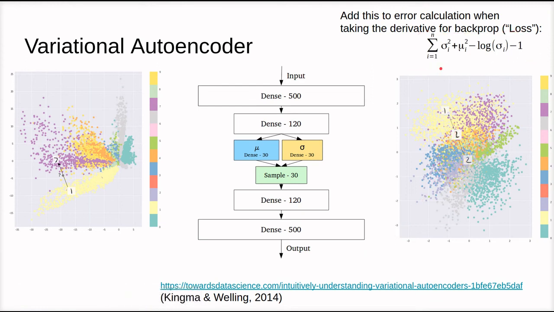And what this is trying to ensure is that the probability distribution represented by the hidden layer does not deviate too much from a normal distribution with zero mean and unit variance. This is a term called the KL divergence, and it is added into the loss function in much the same way that the weight regularization term was added into the loss function in the regression stage.